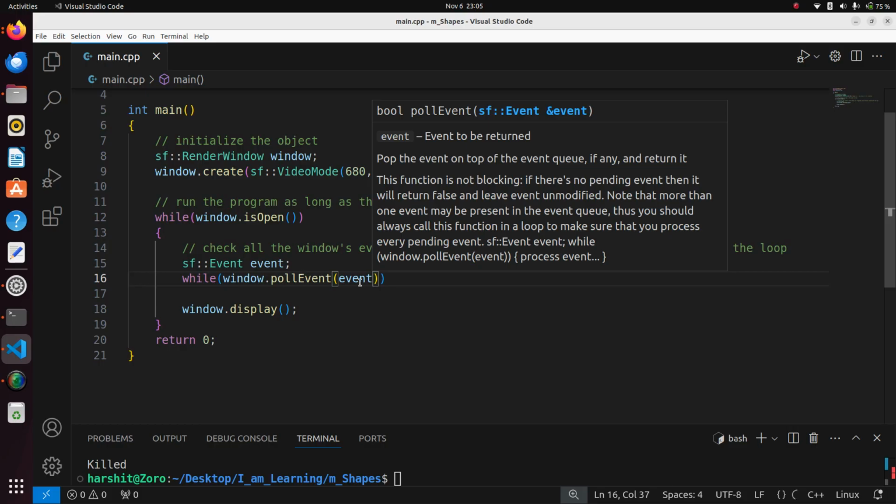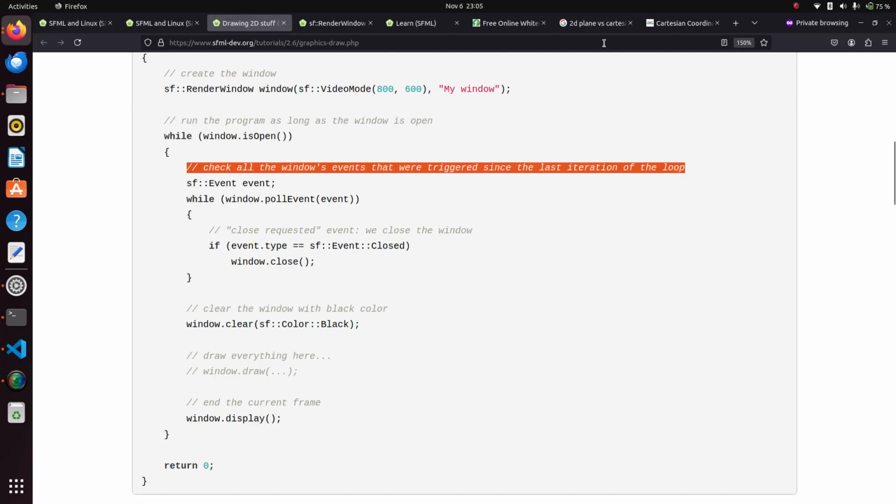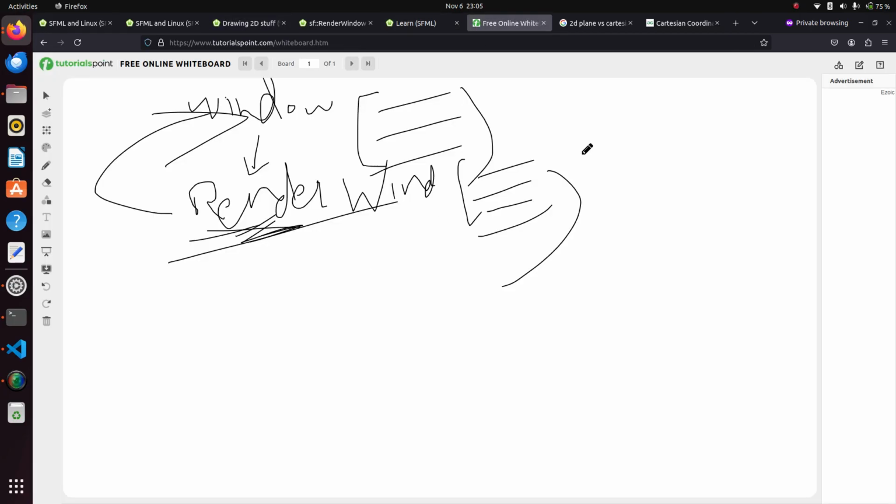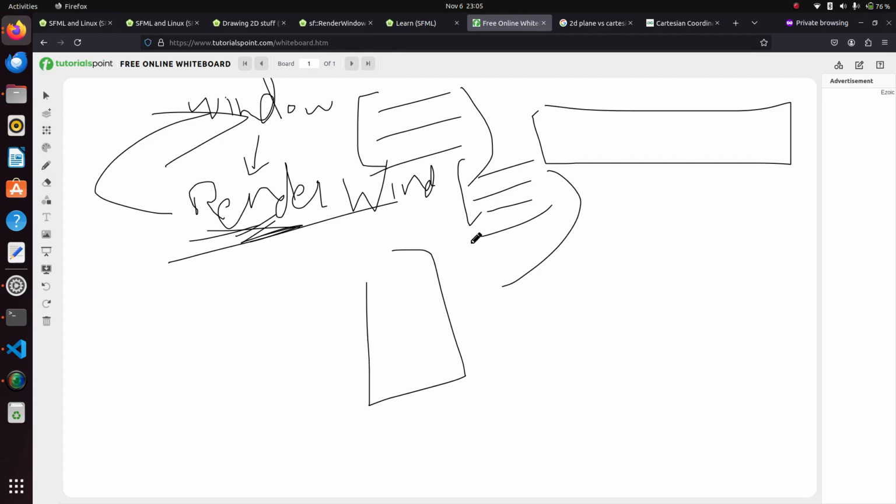So what will it do? Let's say here is our event list, the event queue. So what does event queue mean? FIFO, first come, first out. Let's say we press the cross button, it will check and see, yes, there is an event.